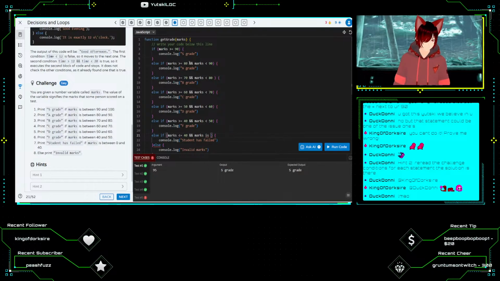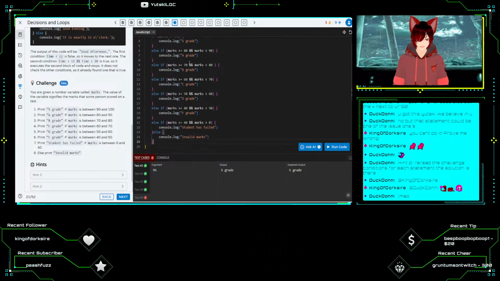And marks is greater than 0. I feel like that one's unnecessary. I feel like we don't need the greater than 0, but I could be wrong.